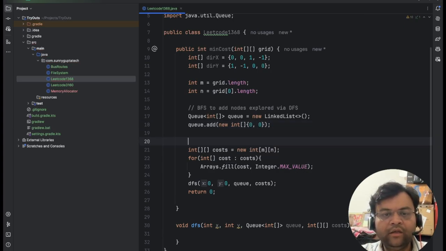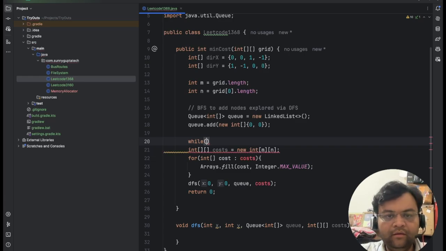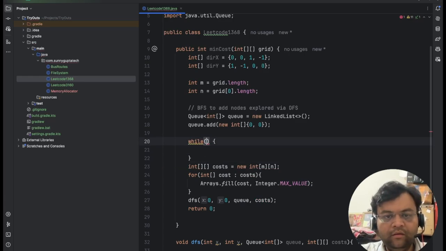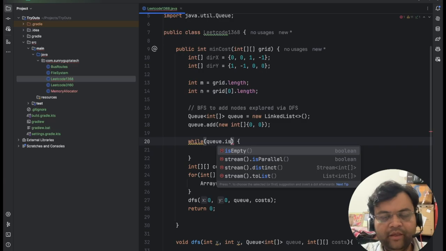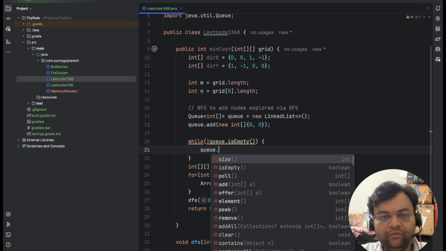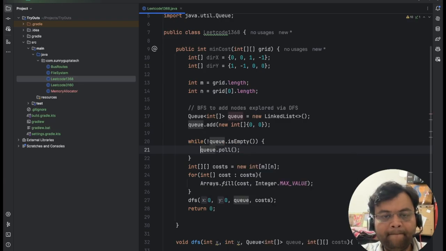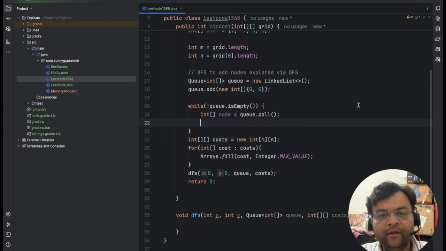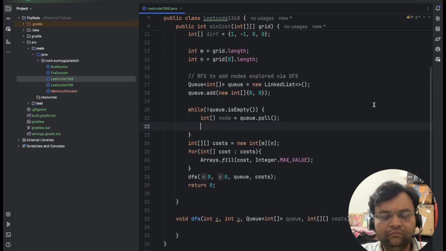Now I'll say while queue is not empty, I'll pull from this queue, I'll get the node, and I'll call DFS.